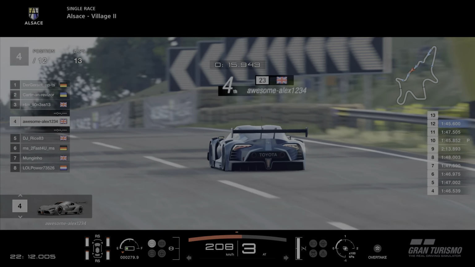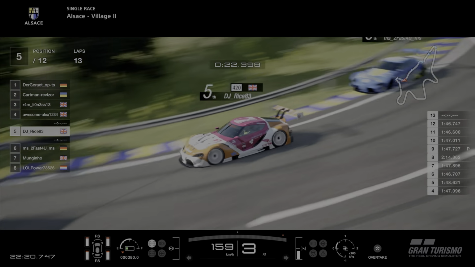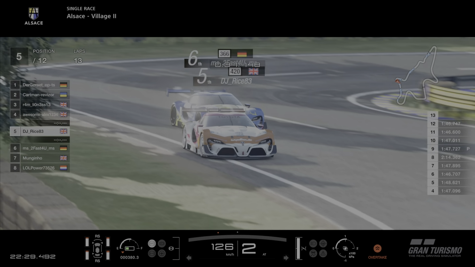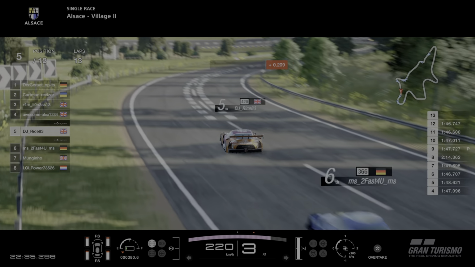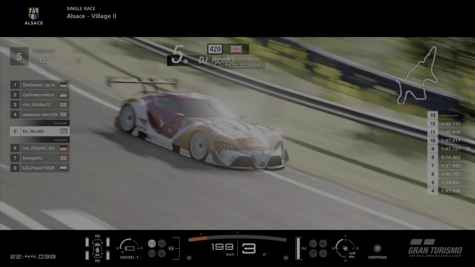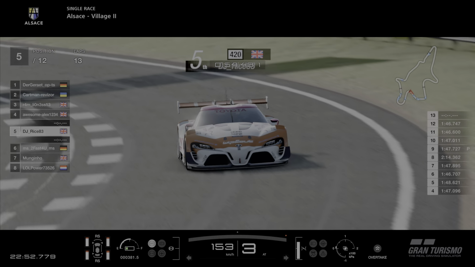Let's check down the field. We see Alex is all by his lonesome, just in front of Ricey and Too Fast. Too Fast is on the move and on the hunt for 5th. Dirty air seems to play a factor here. It's difficult for Too Fast to get too close. Like we saw with Cartman, he had to do it outside of slipstream range.